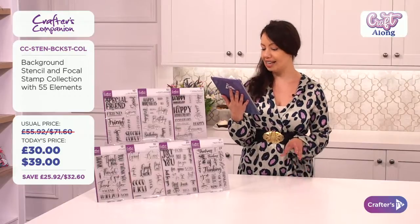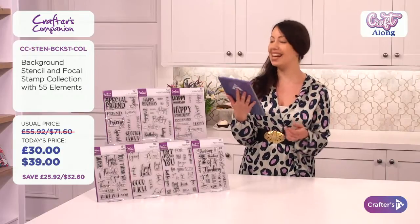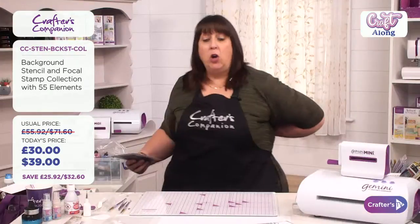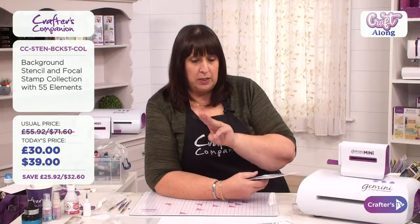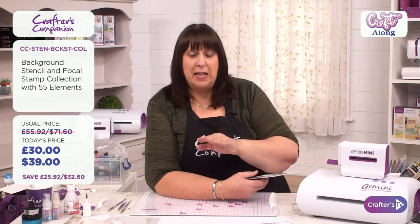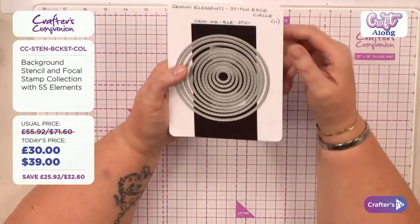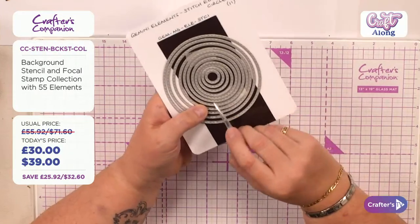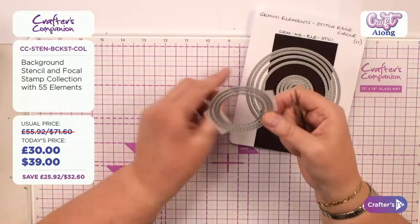We've had a couple of questions, both from Pamela actually, saying, can I get the circle sizes again? And did you just use the textured paste on the medium circles, or did you use it on all of them? I did it on all of them. So you should end up with one large one, 3 medium ones and 2 small ones. So there are 6 altogether. And I did the texture paste, the same technique on all 6 of them. And the circles, if you're using our nesting dies, it was 1, 2, 3, 4, 5, 6 and 7 from our nesting dies.